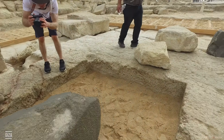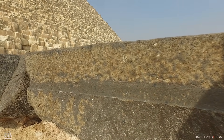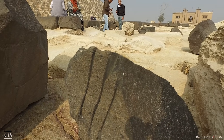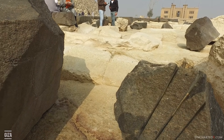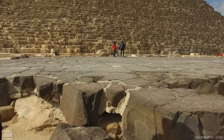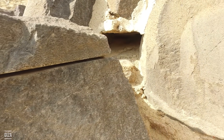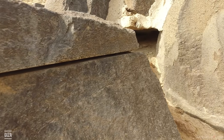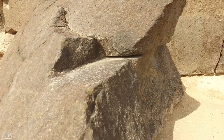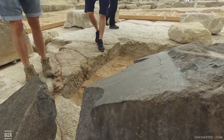From plunge cuts where a blade has been dipped into the material and then backed out, to the striations left from multiple cuts on the sides of these blocks as their edges were shaved or worked. Most of these cut marks are from the sides of the blocks and would not normally have been visible if the pavement was intact. But as it has been left in a state of ruin over the millennia, the sides of the blocks and their markings are now visible. Most of these marks are likely the result of a multi-step process — from the roughing out of the block, the fitting and shaving of it on site, and its ultimate precision fit and polished top surface as part of the overall pavement.